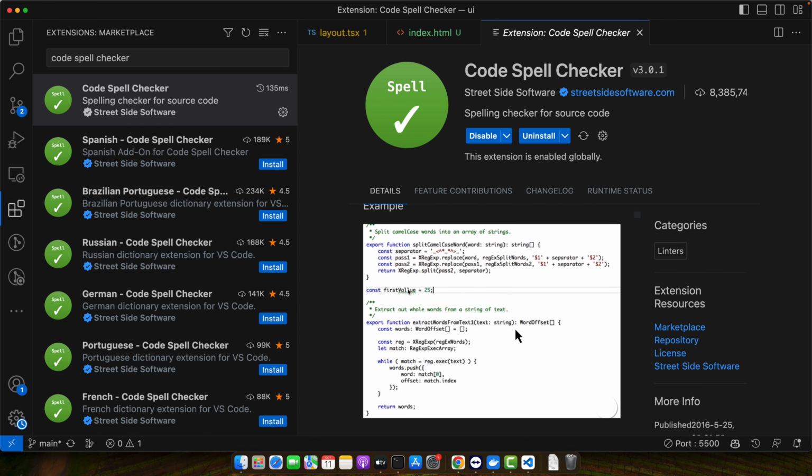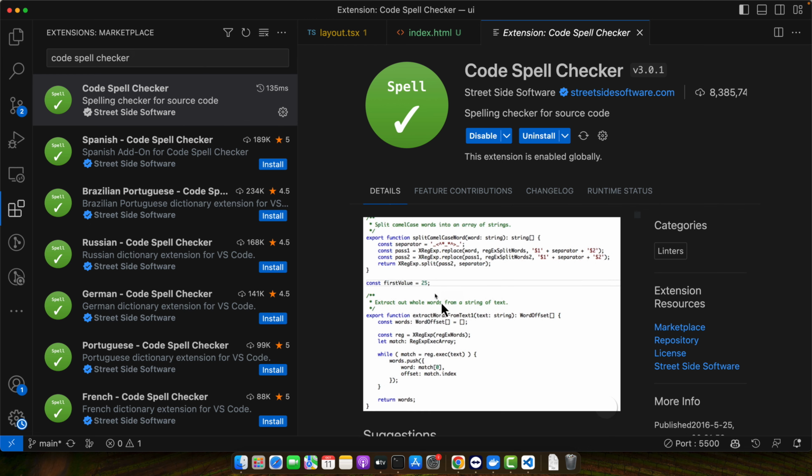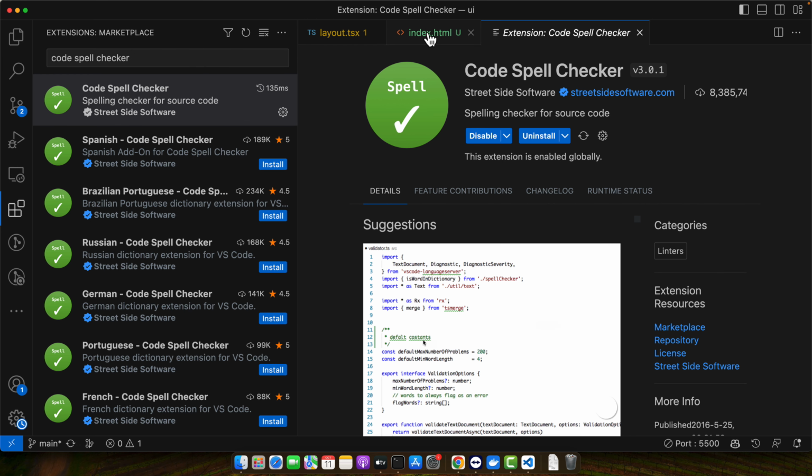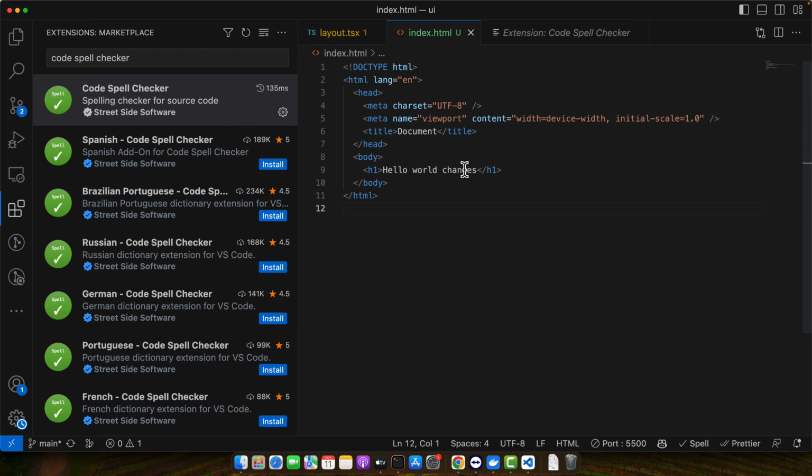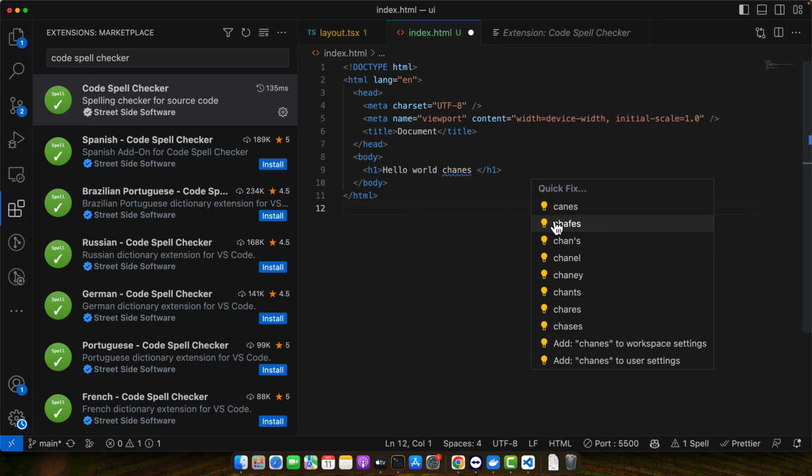You can further read about the details here. It is showing you demos as well. Like you can see, this is a typo in the spelling, and it is highlighting the errors. After it is installed, let's make some mistakes here. As soon as I misspell this word, it shows me an underline and tells me about the problem. It is saying that it is an unknown word. If you click on quick fix, it shows you suggestions as well.